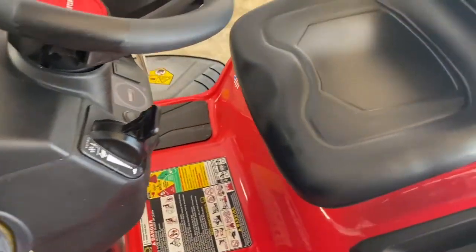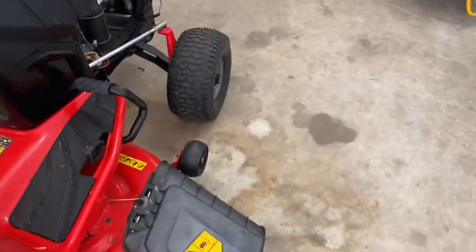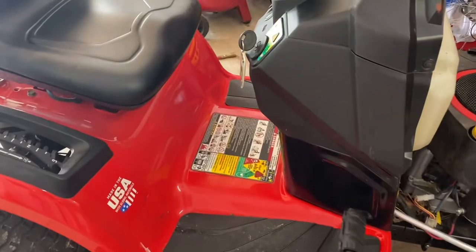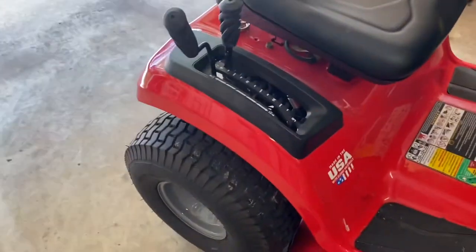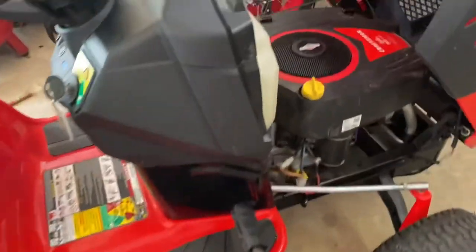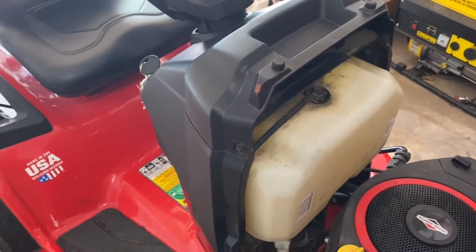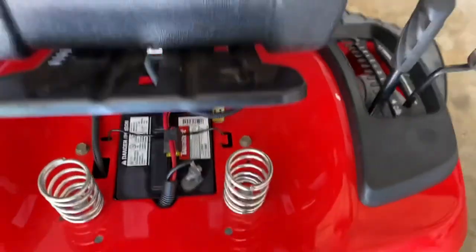The transmission, which you cannot see, is a Tough Torque K46, and it is a belt-driven hydrostatic transmission with infinite forward and reverse gearing. The front tires are 15 by 6.6 and the rears are 20 by 8.8. It is a 4x2 two-wheel drive, manual steering. Independent PTO and manual clutch. It has a 3-gallon fuel tank, 12-volt battery, which I do have an extra sitting around here somewhere that I purchased during my troubleshooting period, which we'll talk about here in a minute.